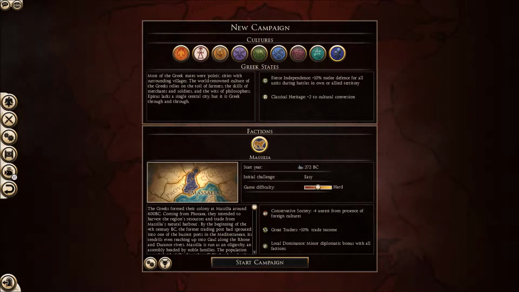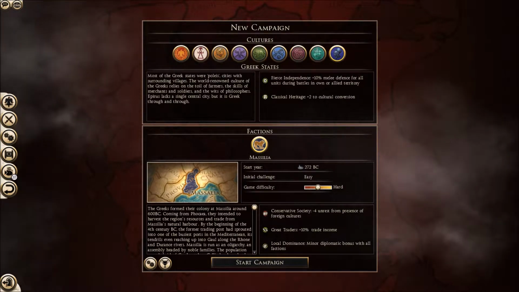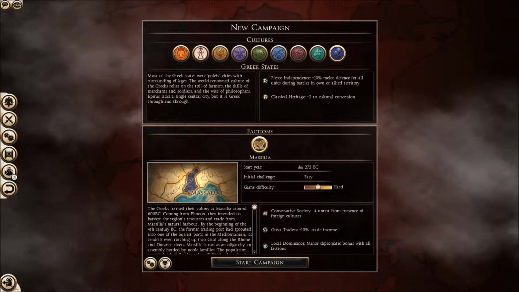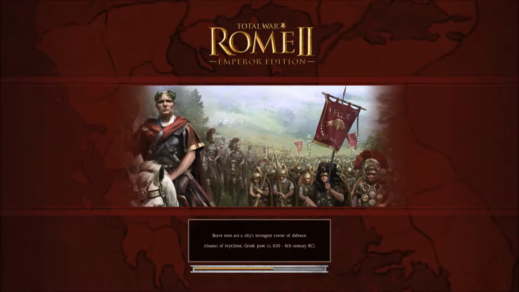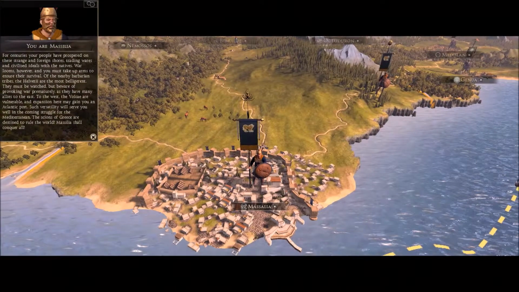The Massilia family. I like it. I played through these guys just once, and it's kind of a callback to the first Rome Total War game. Basically, hoplites are pretty much OP. Enough said. They're not overpowered. Their attacking strength is pretty poor. What they do have, though, is excellent defensive strength. And this game is all about... I shouldn't say it's all about defense.